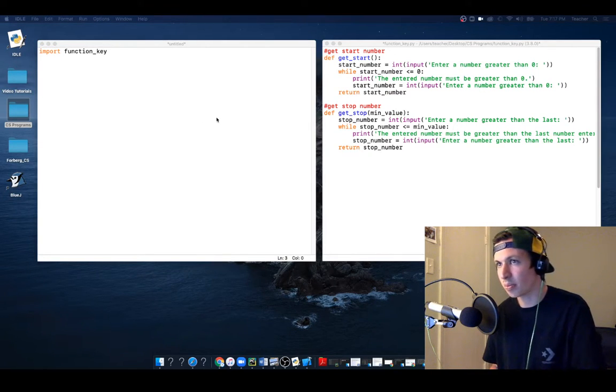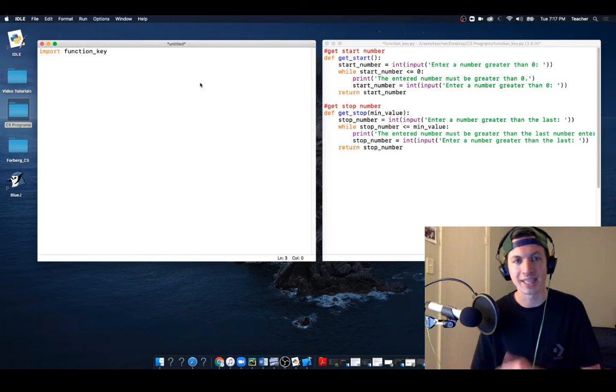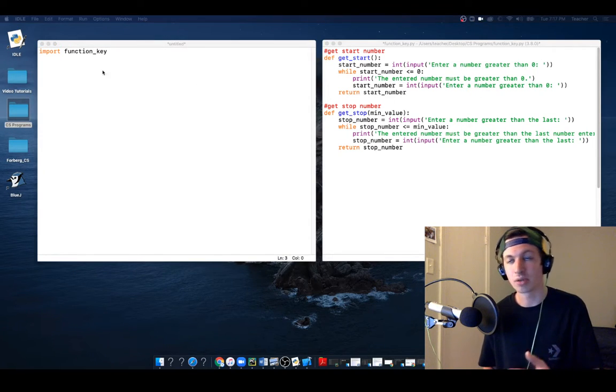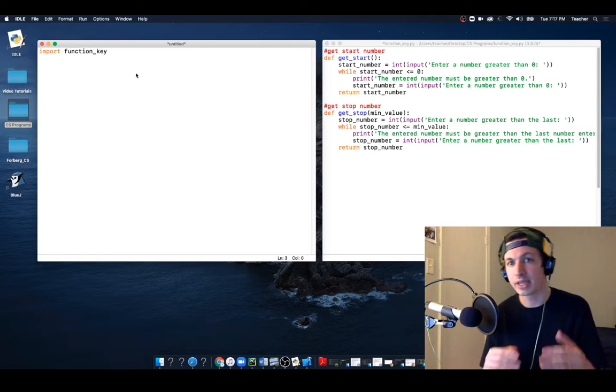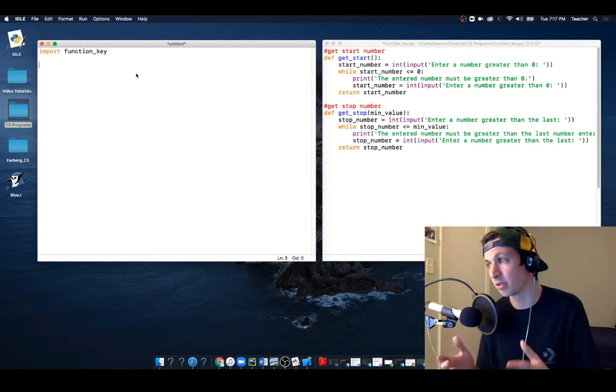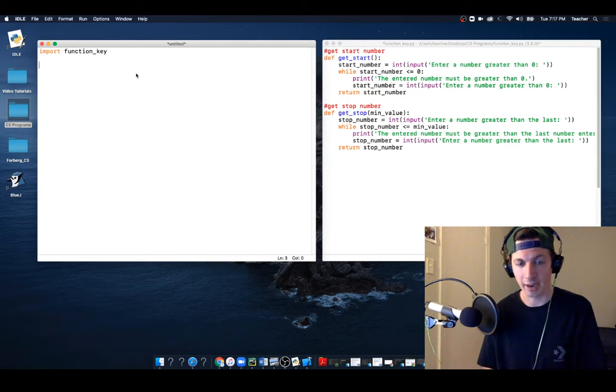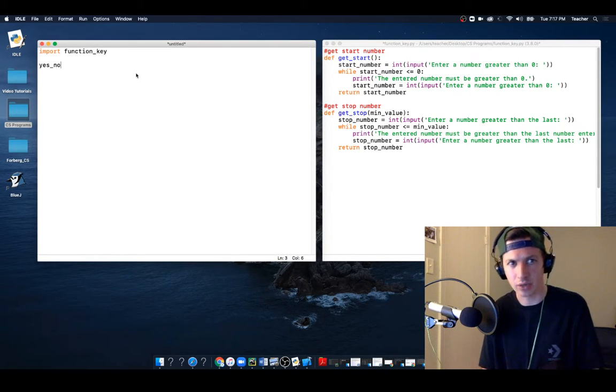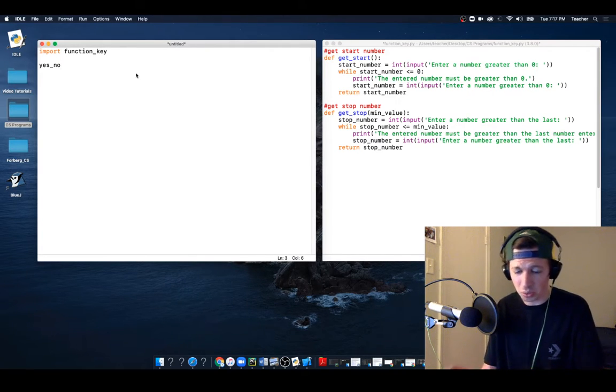Inside of the problem, we are looking for that Sentinel loop, basically meaning that while a certain condition is met, we're going to continue to do this, and we're going to continue to prompt to see if we want to continue to make this happen. So we're going to start with that. We are going to call our little yes, no, and I'll get to exactly what this means at the end. So stick around if you want to know what this means.